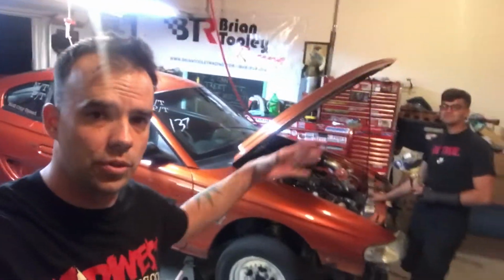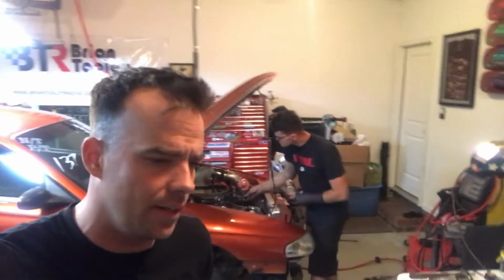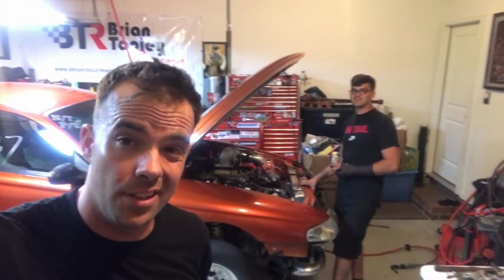And anyway, so it's put in the car. It sounds awesome. We got 50 pounds of oil pressure right off the bat. We're going to throw some coolant in it, throw the pump bumper on it, put it down on the ground, and get this thing ready to go out and make some hits. Not tonight, though. I'm taking the next couple of days off. We might do it out on old 70 Raceway. We'll see how it does. Tomorrow.